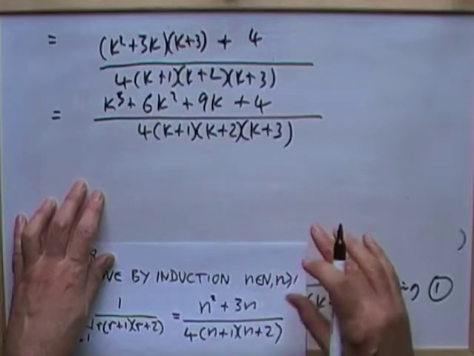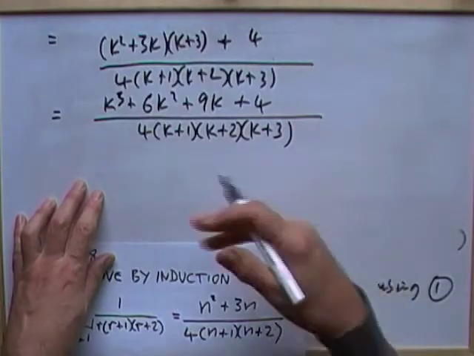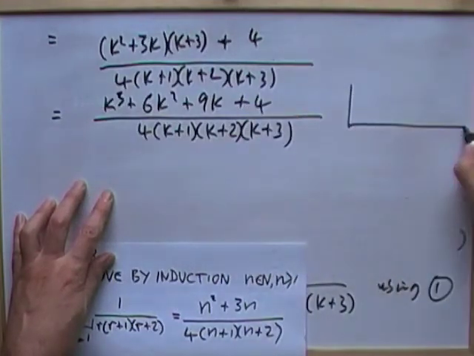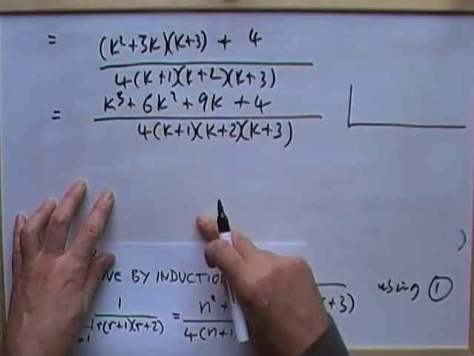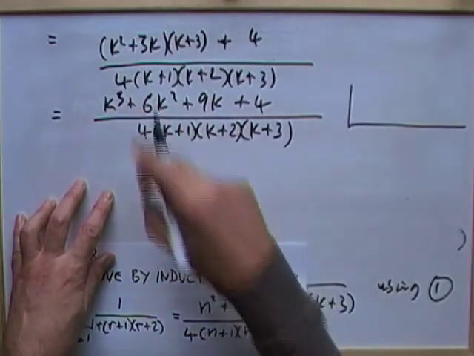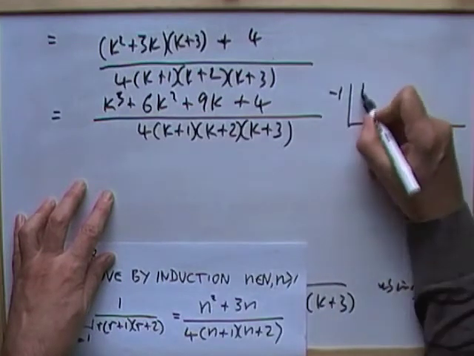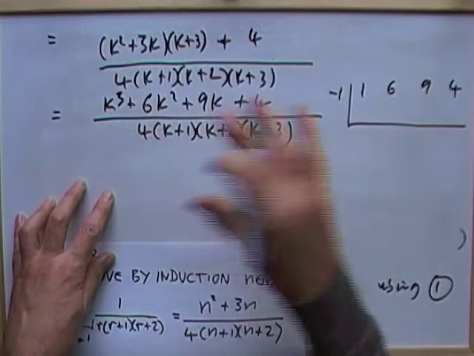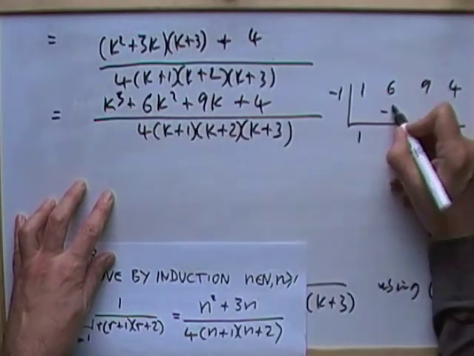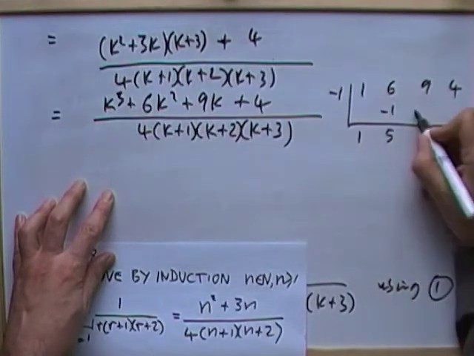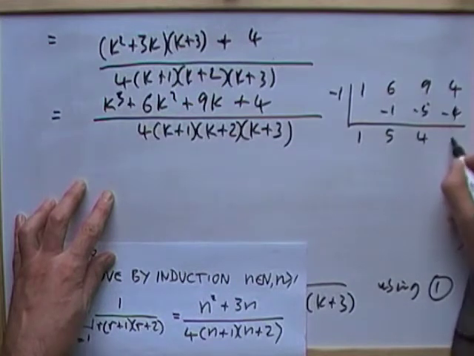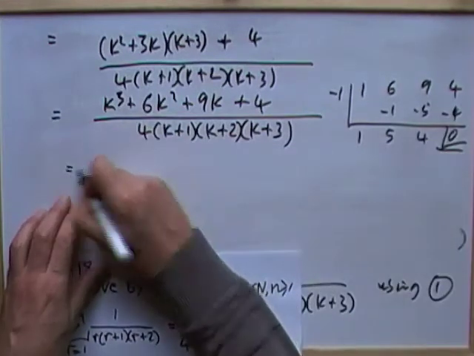Well, I wasn't able to factorise enough to get it down to the quadratics that you're happy with, but it doesn't matter. I'll just have to do this part at the side. I know what I want to get rid of. I know the k plus 1 is going to cancel out, so I know that's going to be a factor. So using minus 1, that should work, and then I'll find out what the quadratic I'm left with is. So that's 1, minus 1, 5, minus 5, 4, minus 4. Yep, it worked.